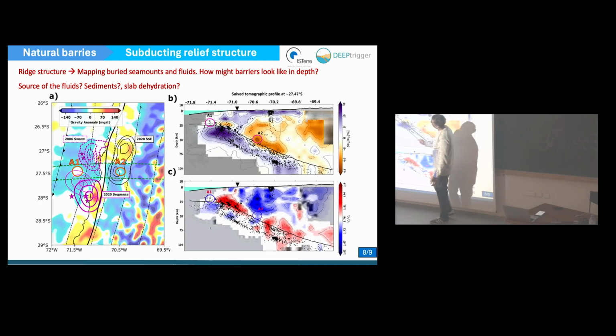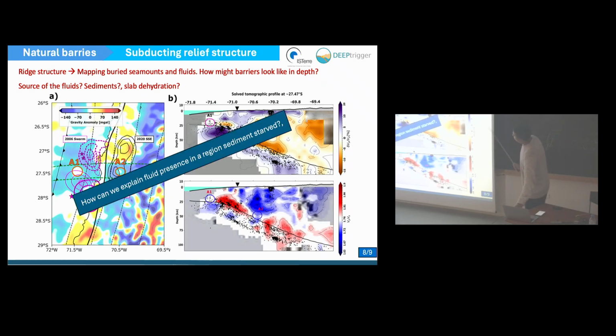So here I show you first, we try to characterize the structure of this barrier associated to the ridge. Here you have the two seamounts associated to these anomalies. And we performed some tomography along this profile, and you see that the region between the two seamounts is highly hydrated, or characterized by high Vp/Vs. Interestingly, the seamounts themselves seem to be drier, okay? And this can have many explanations, but so far what I want to emphasize is that we have a lot of hydration in this region.